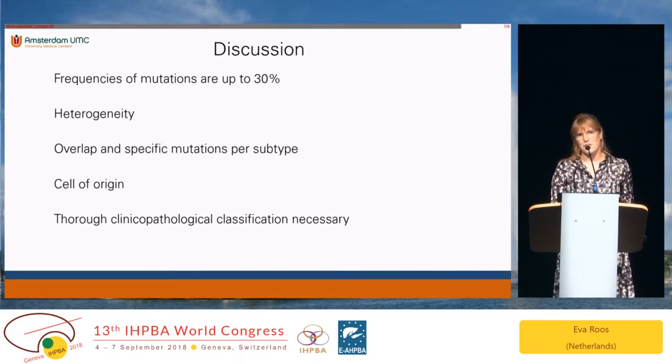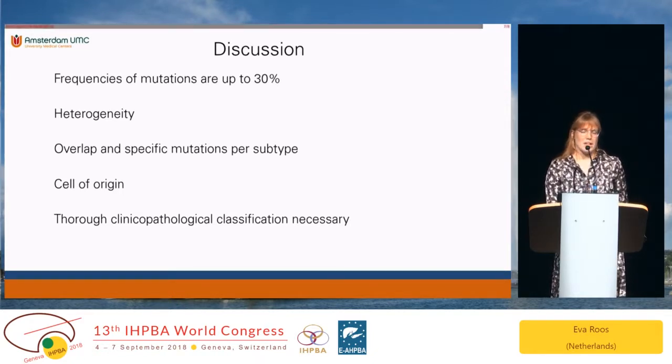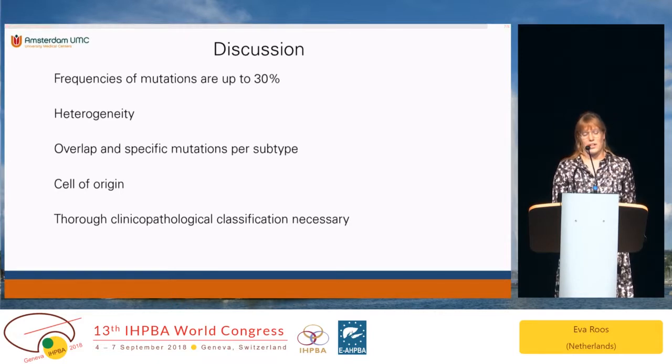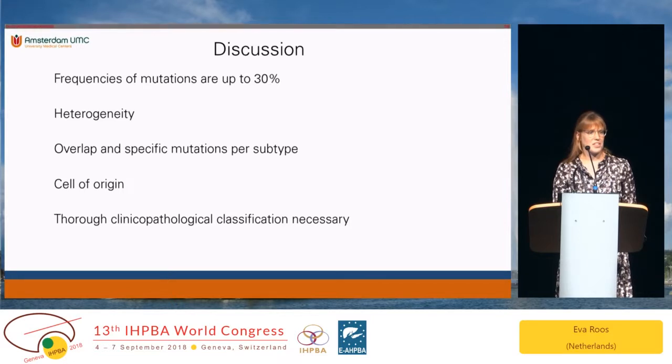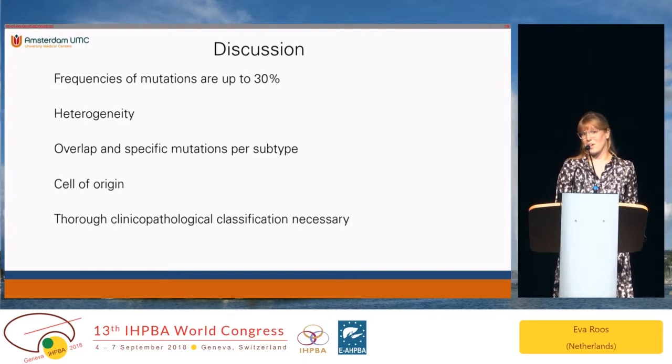Well, for the understanding of these tumors, this is very important because otherwise, when we don't understand genomics, how can we understand the biology of these tumors? There are some new molecular diagnostic purposes, and there are also, even now, more targeted therapies, even for cholangiocarcinoma. So it is interesting to know which mutations affect which subtypes. And therefore, I cannot emphasize that more. It is very important that people share their genetic and genomics data on these rare diseases, not only in their papers, but also on the platforms that are developed for this.